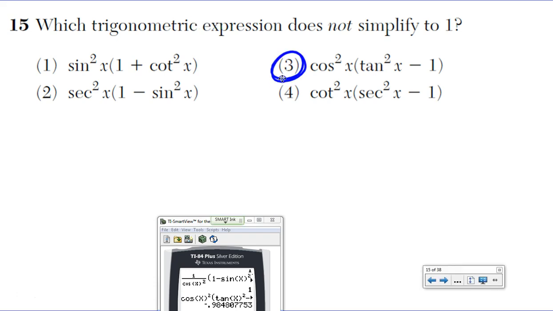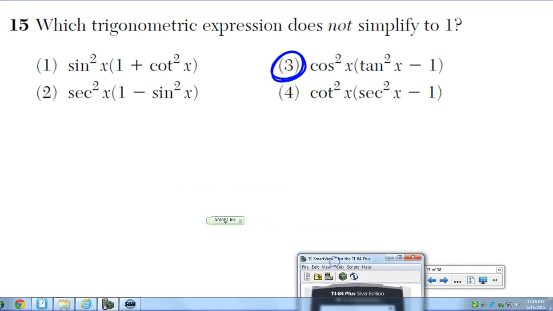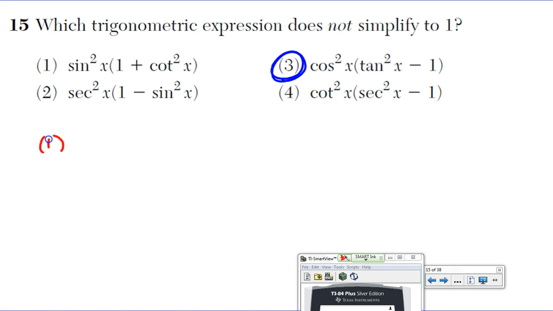and the way to do this the real way, I could show you, you have to go through all 4 choices and actually simplify all 4 choices till you discover the one that doesn't equal 1. So here's choice 1, if you want to see it. If not, you can turn off the video.